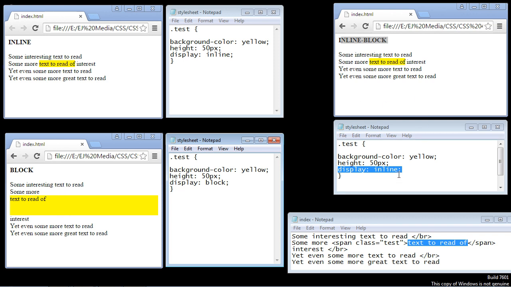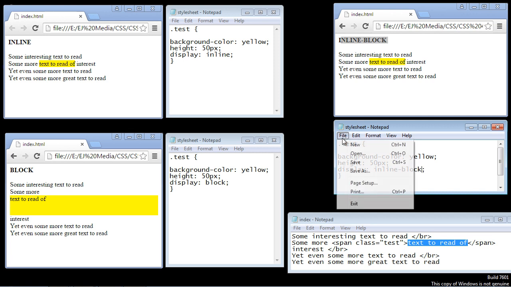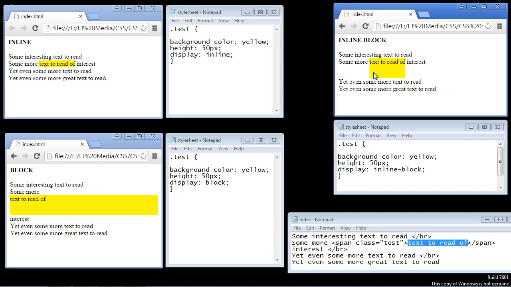Now let's set this page to inline-block and we'll see what happens. And we'll hit refresh. And take a look what happened here. It's kind of a best of both worlds. I like to think of this as a hybrid. It's kind of half inline and half block. You'll notice that we didn't get a new line break like we did when we set this to pure block. So that is acting more like an inline, but it did recognize the height. So we did get that 50 pixels of height. So that's what an inline-block is. It's just half and half.